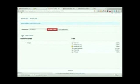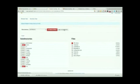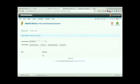Now, one thing I should point out, this part of the user interface isn't necessarily the greatest bit. You can see there's some here already that are marked red. They're excluded by default because you actually don't need those. You don't want those when you're restoring. And that's fine. But I've actually just excluded something inside the images folder, but it's not showing anything on this screen because it's excluding stuff on the next level down. So what you can do is click on this list all exclusions, and it will actually give the list there. And at this point, you can actually remove that one from the exclusion list. So you can work like that.